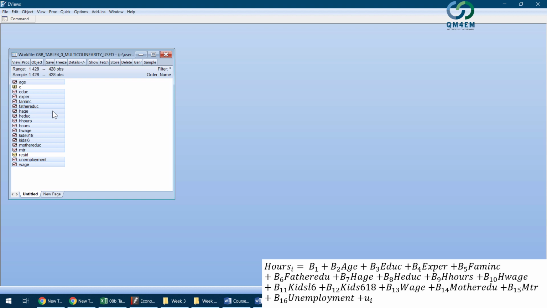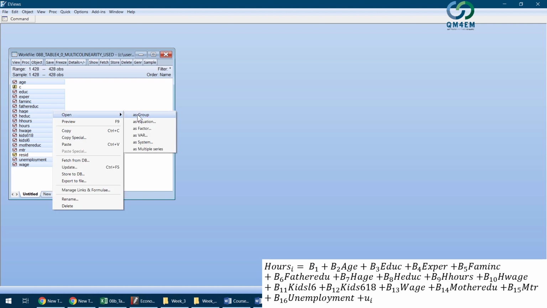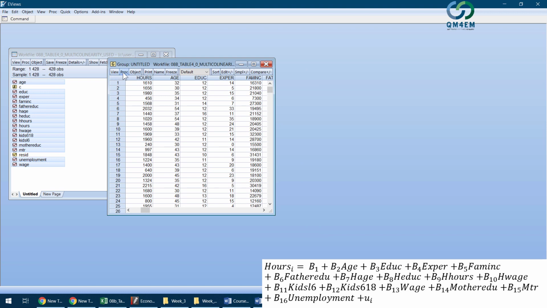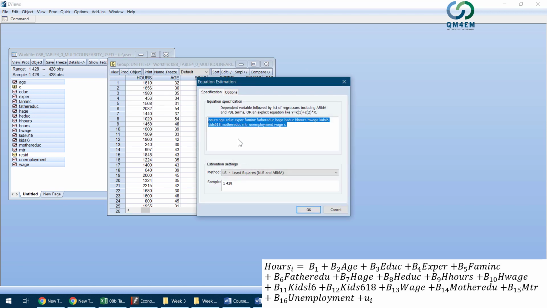So I open these as a group first to create the group. Then I first go to proceed, make equation. I make sure that the dependent variable is hours, and I take this C, I will cut it, I will put it at the start so that I get the constant as per the model.